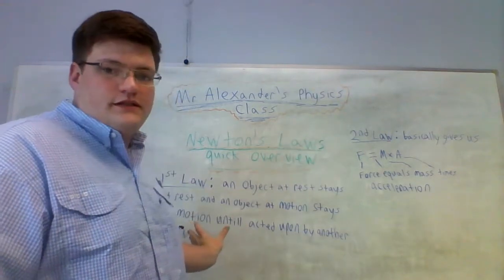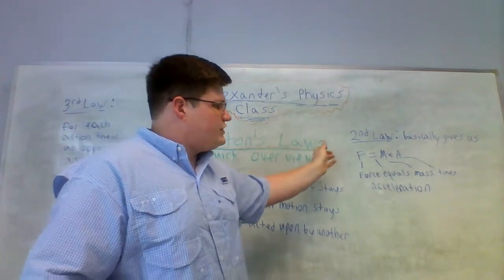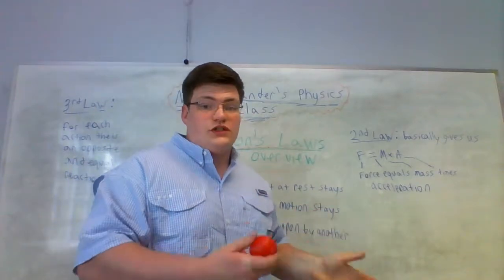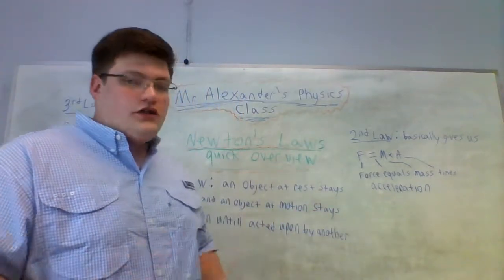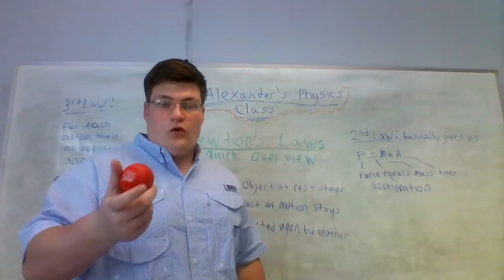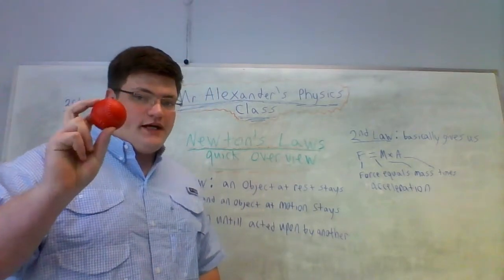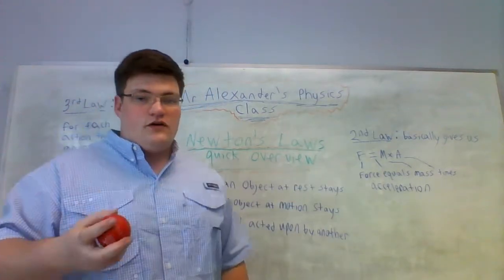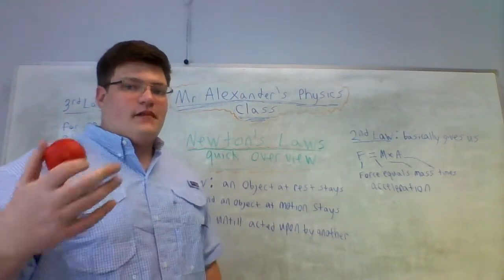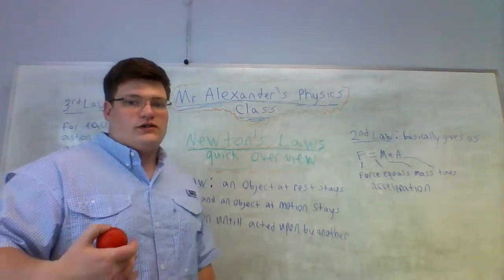So this all helps us, and this gives us the equation. The equation is just telling you how to find the force of an object, or how much force something has. So if we wanted to find the force that I threw the ball with, we'd first need to measure how much the ball weighs, or its mass. Then we need to see how fast I threw it, which is the acceleration or the velocity. And then multiply those together, and you end up getting the force.